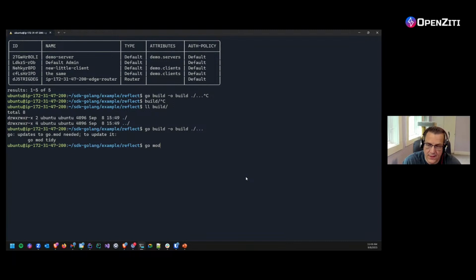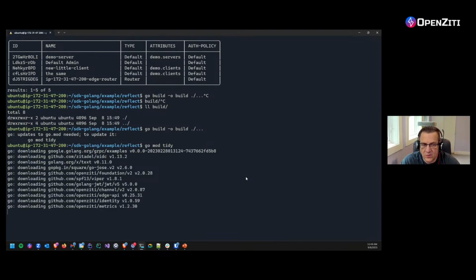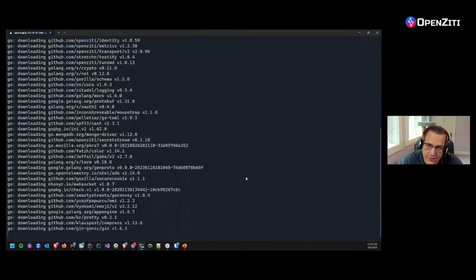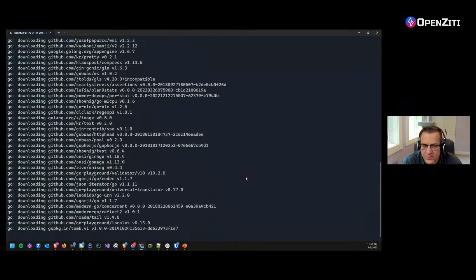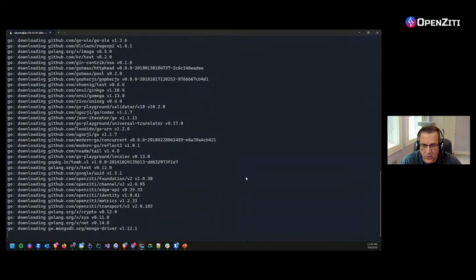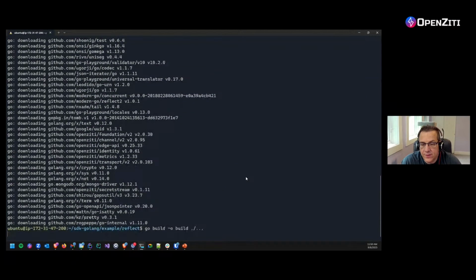Oh, go mod tidy is needed. Didn't realize that. You'll have to go mod tidy too, unless I push this up in time. We'll wait for the go mod tidy here. This will be the big pizzazz because I'm doing this, remember, from Amazon to my home computer, like in this room, that one right there. I'll do the go build Xerox too, which is awesome. If you haven't checked it out, check Xerox out.